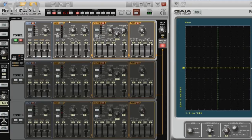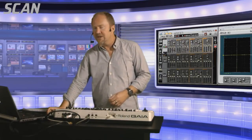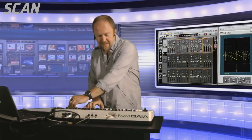The first tone we have on the top, and you'll find these waveforms basically on all analog synths and analog model synths. The first one we have is a sawtooth. And like I said, we need to be able to create sound. So we need to know basically what waveform we need to start with to create. So I know a sawtooth is quite a raspy sound.